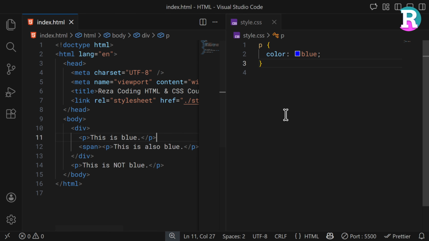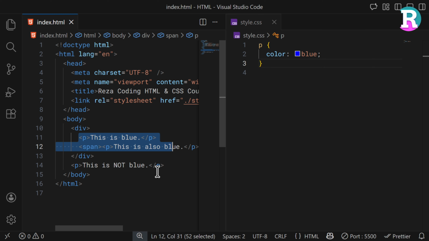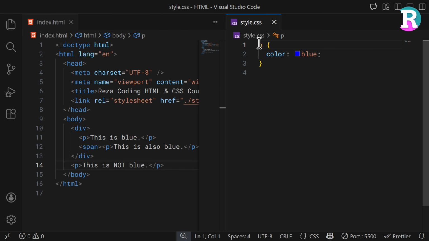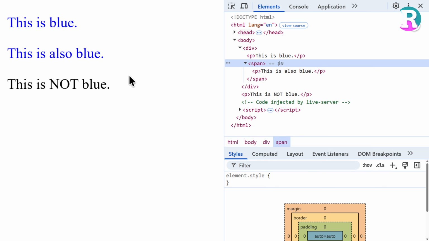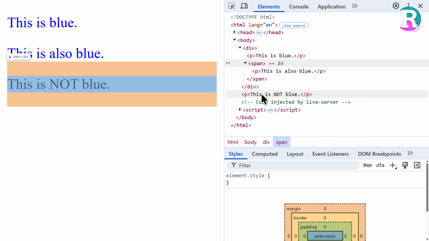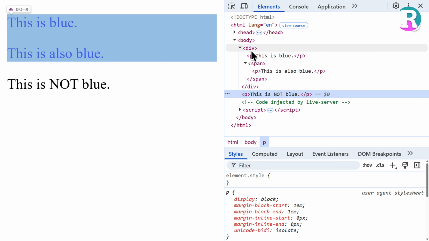Alright, so in CSS, we have a concept called the descendant selector, meaning that we can select the p tag only inside the div element. So every single paragraph tag inside will be selected, but nothing outside of this div element. So we can select these p tags here, but not this one. And to do that, we can combine the selectors. So we can say div and then the p tag. This means every single p that exists inside this div element. If we take a look at the preview, now you can see this is not blue because this p tag is outside of this div element.